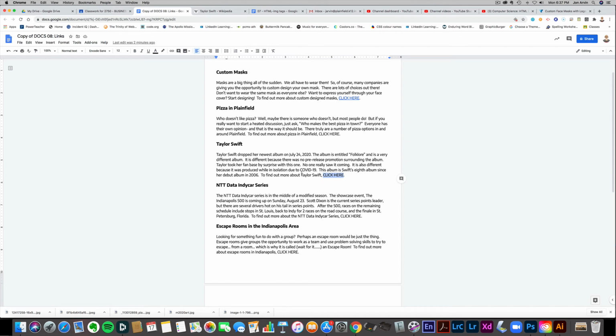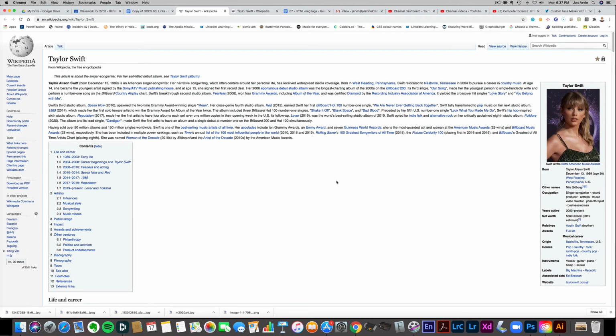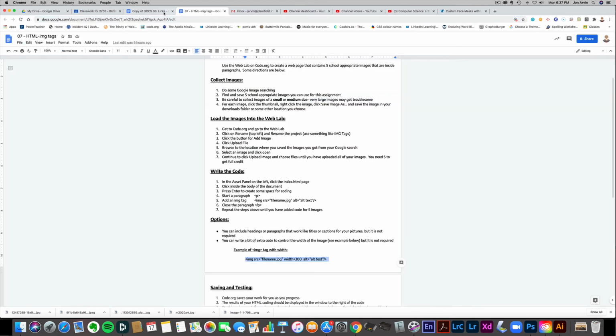I've got the text selected. I'm going to go to the little link button up here on the toolbar. I'm going to paste the link in here. I'll do a right click and paste, and there is the Wikipedia Taylor Swift. It's all in there. I'll hit apply. The "click here" text has now been turned into a hyperlink that is blue and underlined, and if I click on that, it goes to that page. That is exactly what we're trying to do today.